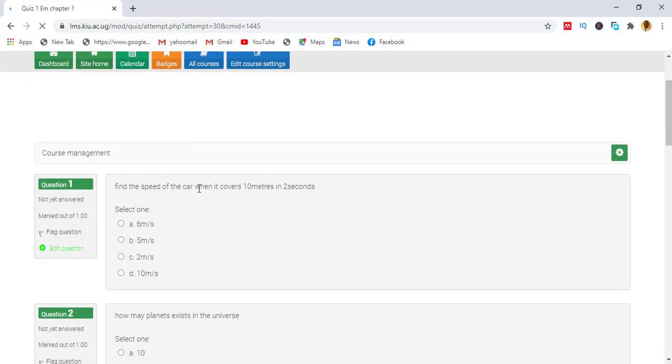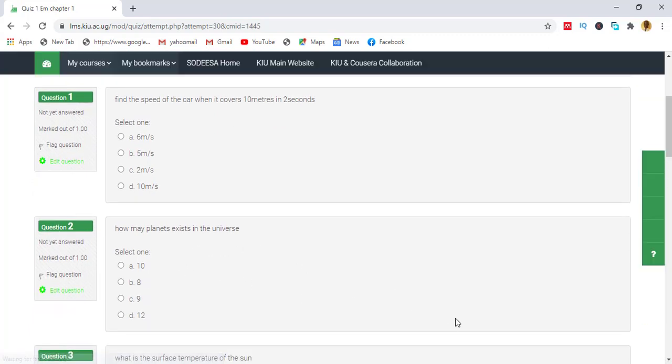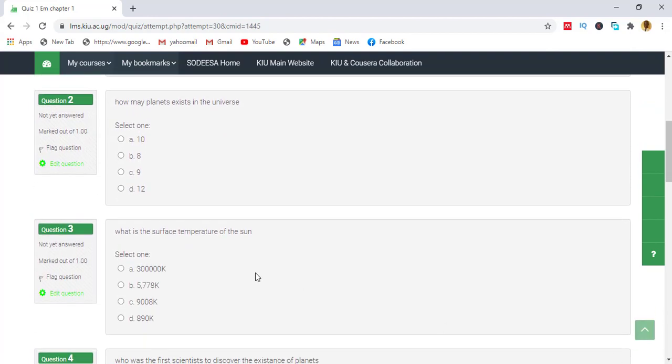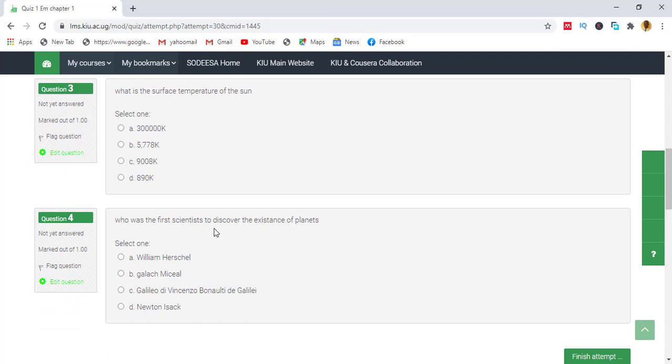Find the speed of the car when it covers a distance of 10 meters in 2 seconds. Then question number 2. How many planets exist in the universe? Then question number 3. What is the surface temperature of the sun? And number 4. Who was the first scientist to discover the existence of the planet?